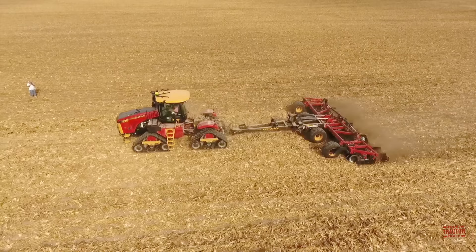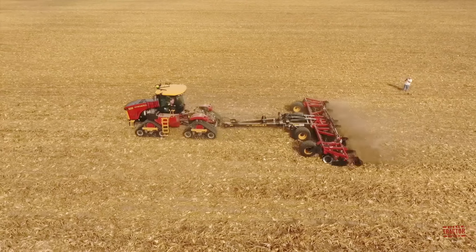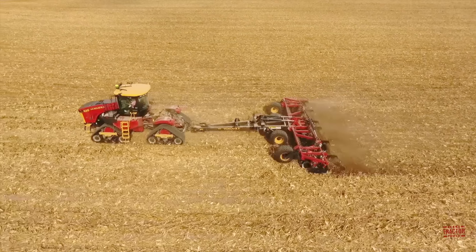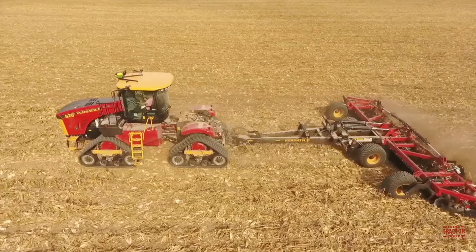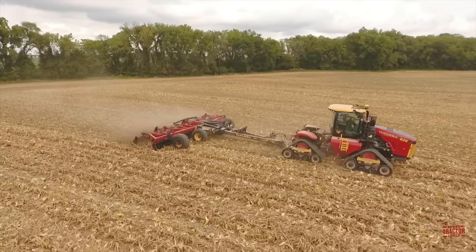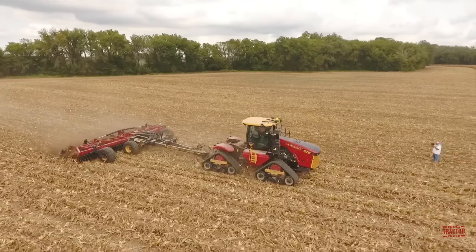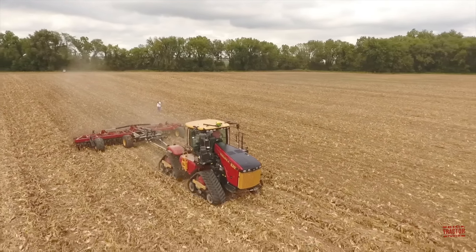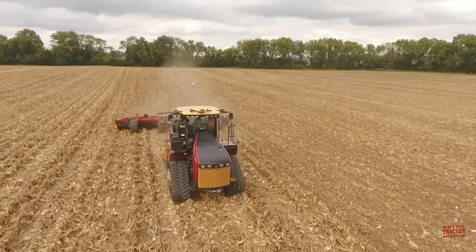The Versatile Fury was introduced in model year 2018 and remains a current product in 2024. It is manufactured alongside the company's high-horsepower tractors in Winnipeg, Manitoba. There are four models available ranging from 25 to 40 feet. In this video we're looking at the HS 350, the 35-foot model. It is built with 895 pounds per foot per disc, has a drawbar horsepower requirement of 10 to 17 horsepower per foot, and a working depth settable from two and a half to five inches. Versatile recommends operating the HS 350 Fury at five to twelve miles per hour.